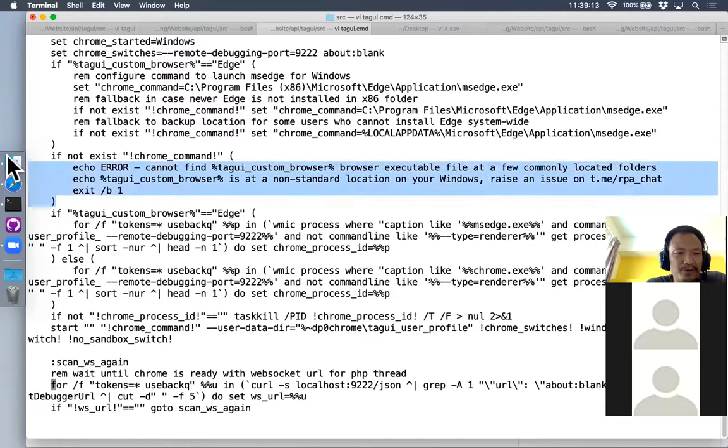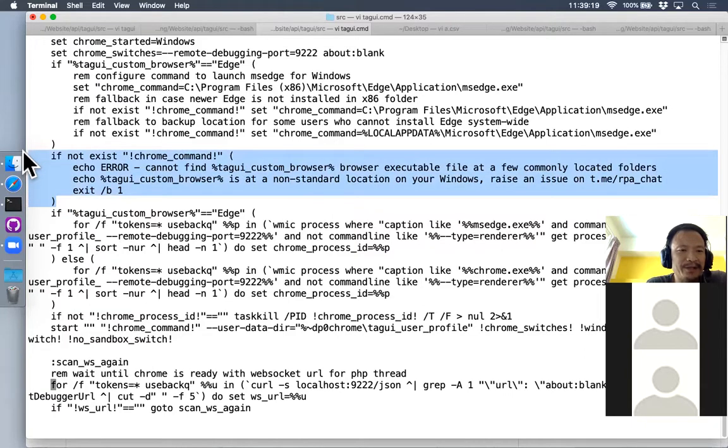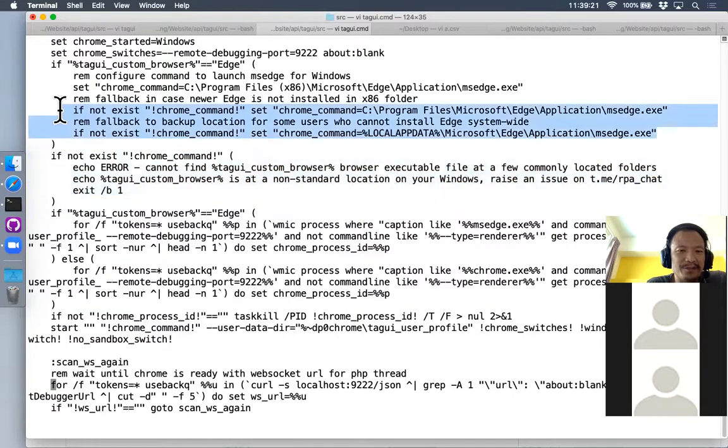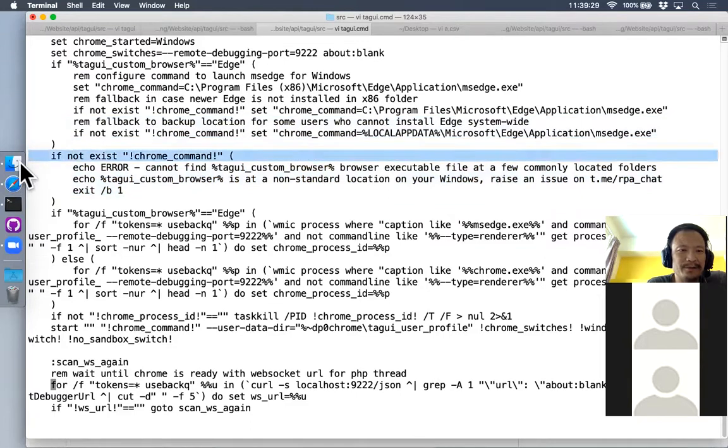The whole chunk of code, we remove, right? Like 99% of users should have no problem. But this is future proof. Like one year down the road, maybe Chrome decides to install somewhere, maybe Edge decides to be installed somewhere, then this one will break, and then they'll get this error, then they'll tell us. Then we just add one more block of code here, then that will fix it.